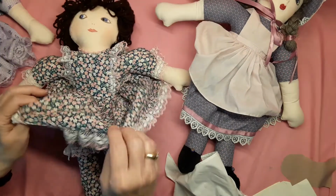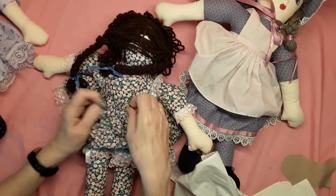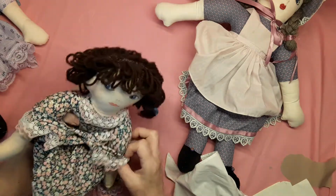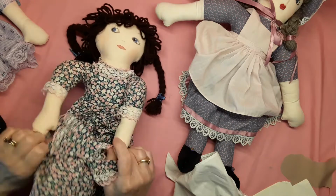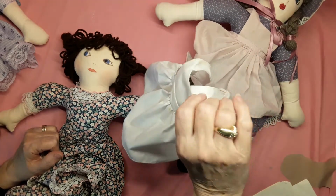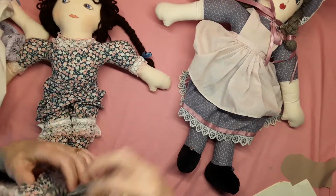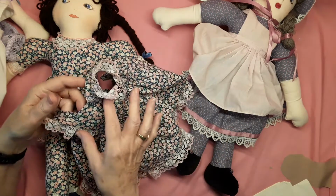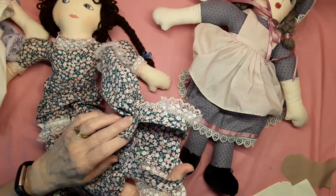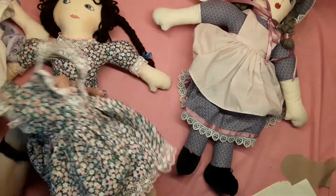So this one, I made her skirt a little bit different, and it seems to work well. It doesn't fall off the same way. I made it with the top of the apron. I made it a full skirt, so I just attached the front part of the apron onto the skirt, put some lace around here, so then it won't fall off, and it sort of looks like a little sundress.